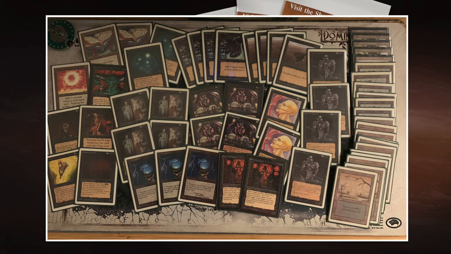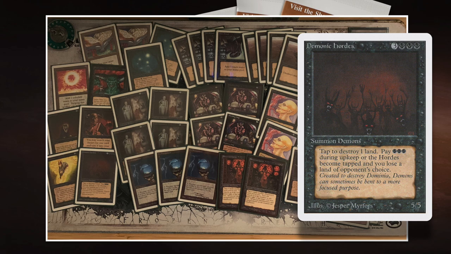And he's also playing with, oh, it's a 5/5, you can tap it to destroy lands. Oh, I forgot the name, but you know what I mean. It's there in the left bottom corner. It's super cool. It taps to destroy target land, but you've got to pay 3 black during your upkeep to do so. And if you cannot pay the 3 black, it taps itself, and Demonic Hordes, that's the name. It taps itself, and then your opponent can destroy a land that you own.